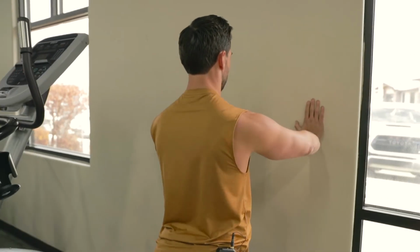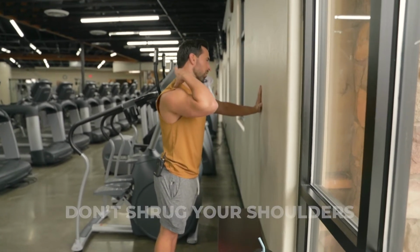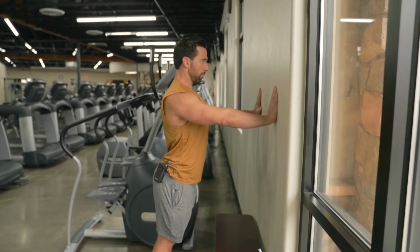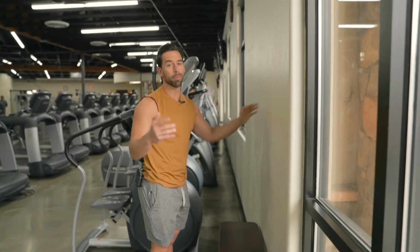section of this movement. Now, some common mistakes people make are that they'll go up and they'll shrug up. That's gonna tighten all the upper trap muscles around your neck, and it's gonna be super uncomfortable. You don't wanna do that. So try to keep your shoulders down and just pinch. Once you've done 10, we're gonna focus on stabilizing the joint.